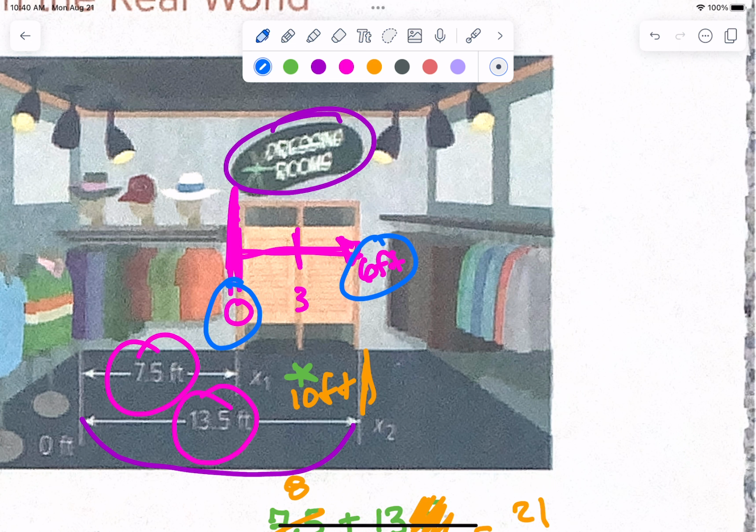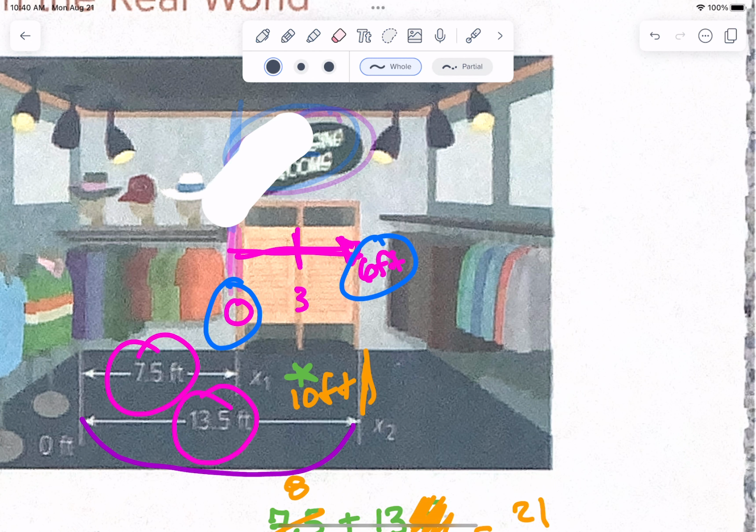Yeah, so why can't you just do that? Now you could do that, but the problem is if you're measuring where this sign goes, you don't have the edge of the door going up here, right? To measure over from, right? Does that make sense? You see what I'm saying?